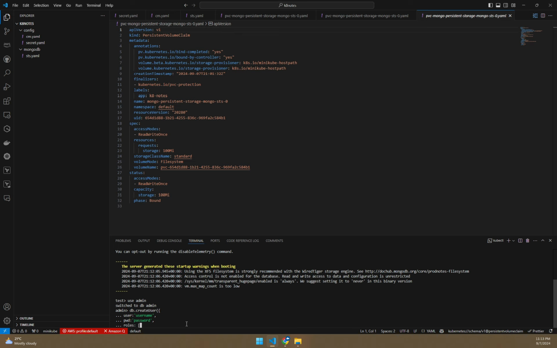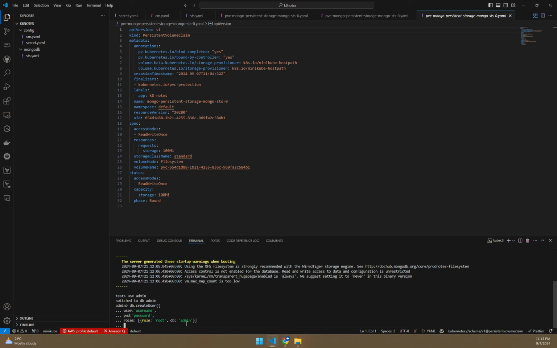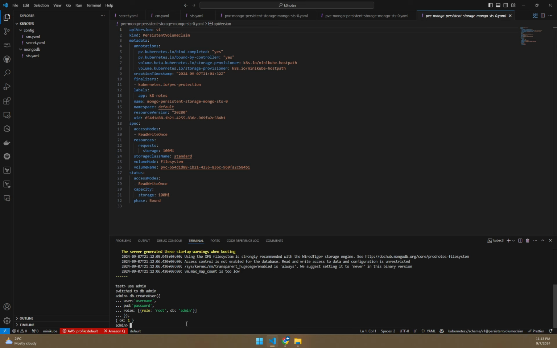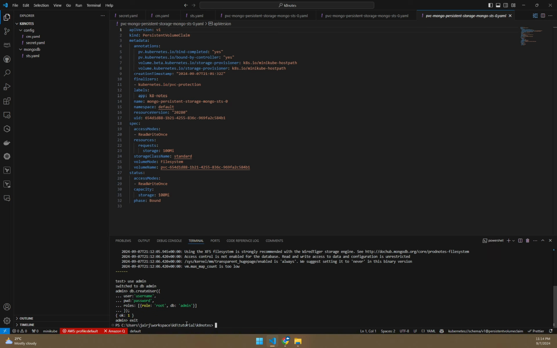We're going to give him root roles because I don't want to focus on databases right now. So we'll just keep it very simple. Admin. Then next line we have this, and this, and this. Good. If you get a response of OK and 1, you should be good to go. So we created our user. So now we can go on.